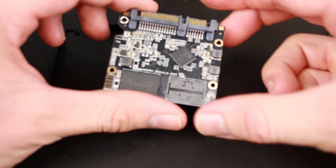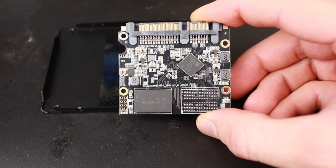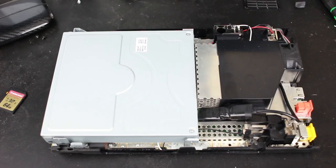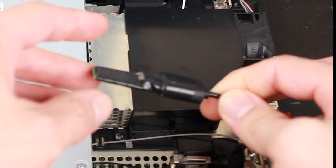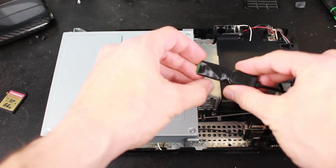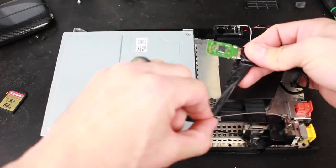Based on the empty memory slot, you might have guessed that these boards are also used for the 512 gigabyte version — another cost-saving measure for the company. My next task is going to be removing the flash drive from the Wii U console. I have all of my games stored on this drive from a previous video. I'm removing this drive to replace it with the solid-state drive, but if this is your first time doing the mod you can skip this part.